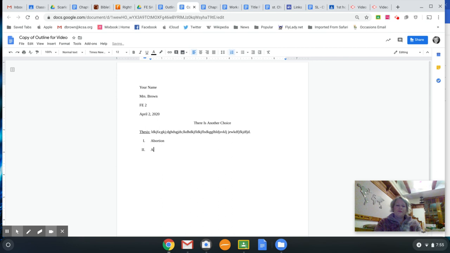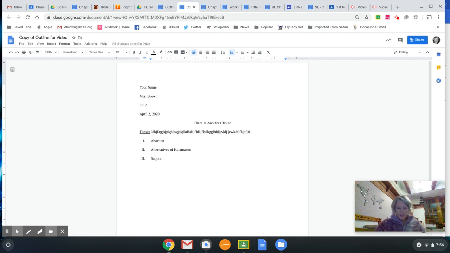So I can't type very well this morning either. Alternatives of Kalamazoo. That's the name of my nonprofit. Hit enter. Roman numeral number 3. And I'm just going to say, I can just write the word support here because we all know that this is the section of the paper of how you can support your NPO and help to get rid of or help with the issue that you're researching.